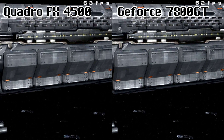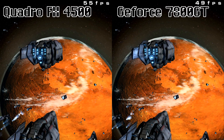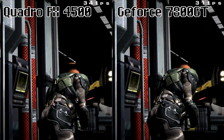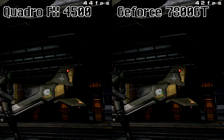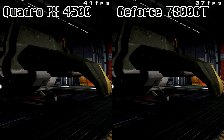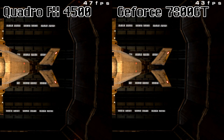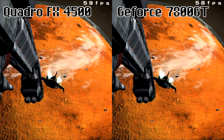Quake 4. It runs on the id Tech 4 engine, and although the CPU might be a little bit of a bottleneck, we can see quite a difference from the upgrade. It's not quite night and day, but we can see a 10% increase in framerate. I'm running the game at max settings at 1080p, which was not the norm back in 2005. Seeing the game get over 30 FPS — even hit 60 sometimes — on this hardware configuration is pretty impressive. But maybe it's not enough for you to make the upgrade from GeForce to Quadro. For me it is — I'm a total sucker for bragging rights, but let me know your opinion.